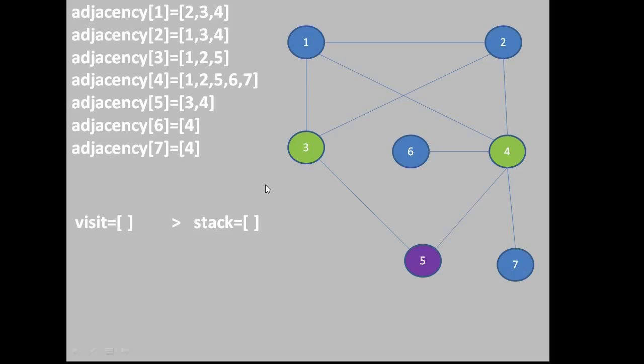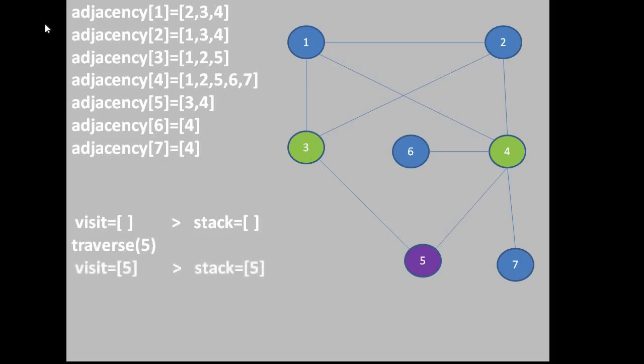So initially visit and stack are empty. Then we take 5 and we traverse the graph. We push 5 into visit and in stack.